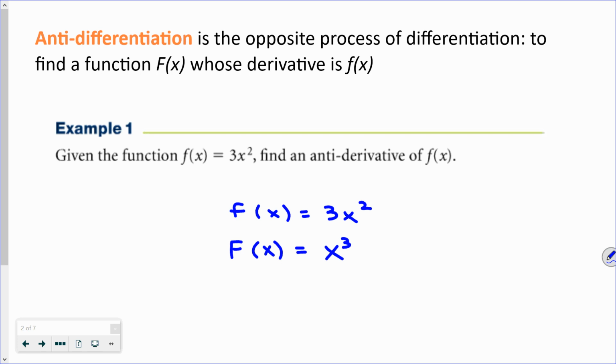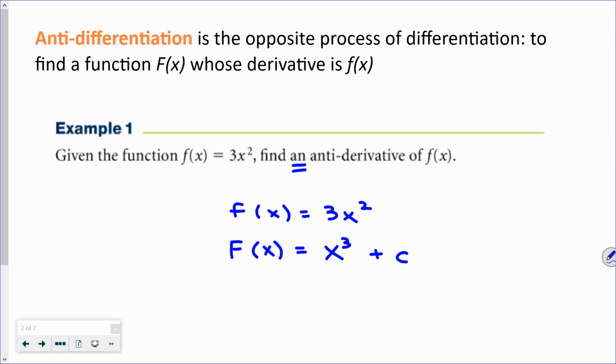you get 3x squared. And of course, there could have been a plus 10 or plus 7 or some constant here at the end of the original function, which is why it says to find an antiderivative. There would be an infinite number of these because we don't know if there was a constant at the end. When you do the derivative of a constant, it's just 0 and goes away. So there could have been a constant at the end. So often in this chapter, we'll be sticking a plus c at the end of our antiderivatives to show there could be any constant there at the end. So plus c is the common notation.